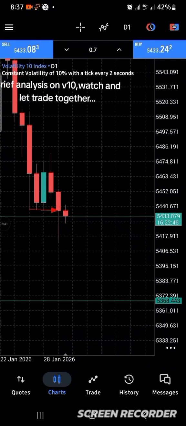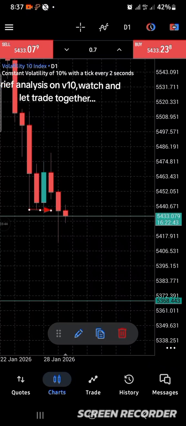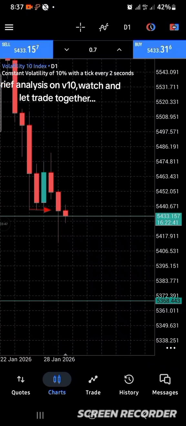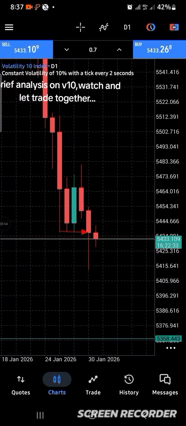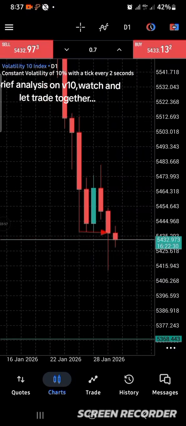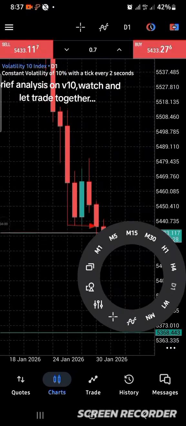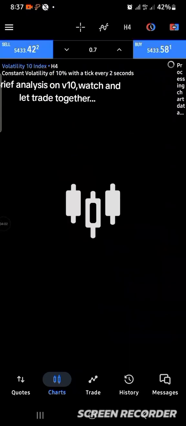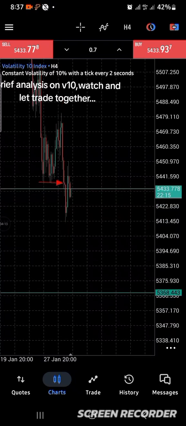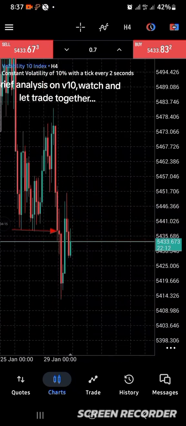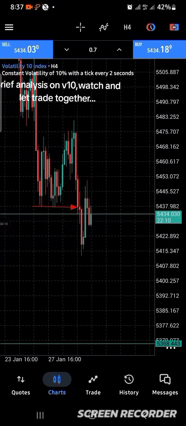Okay, so now this is my break of structure to the downside, and this is my break of structure to the downside. So I've gotten my break of structure to the downside, and it shows very clearly that this one is still in a downtrend. So let me go to my 4 hours to see what's happening. I've actually gotten my break of structure on the daily time frame. So let's see if it's going to align with the remaining time frames, because I always check all the time frames to know what is happening and if they align together.